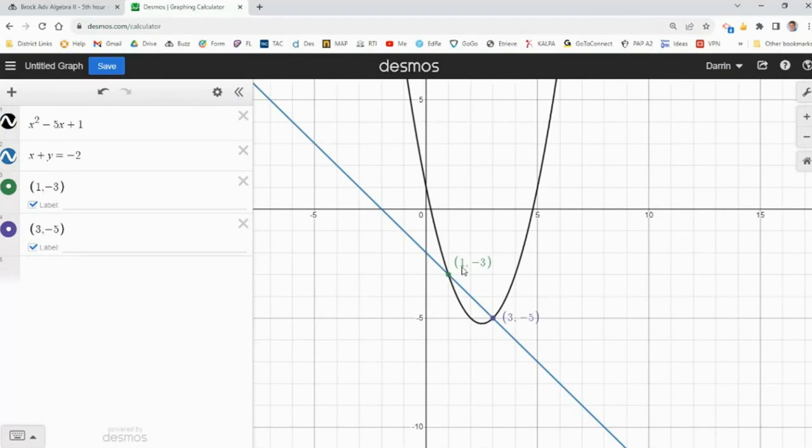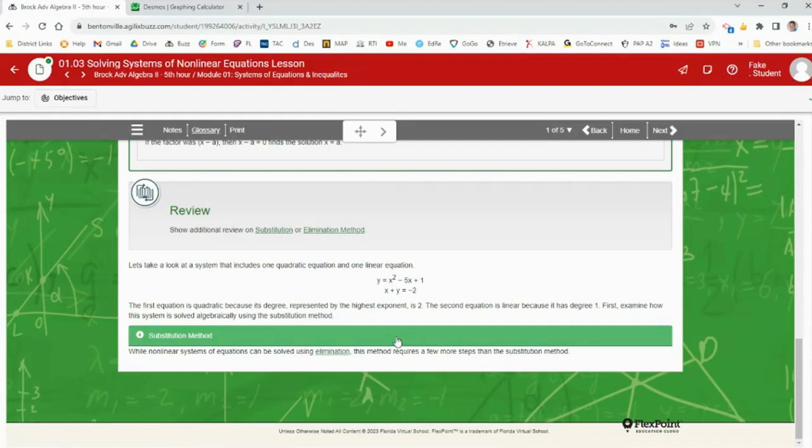When you put x equals 1 into this quadratic, the y will be -3. When you put x equals 1 into this linear, the y will be -3. They are the exact same thing. And same thing with 3, -5. Two solutions. So you're predicting. All right. Take a guess. So they do the same thing here.